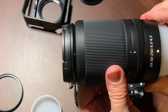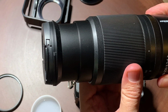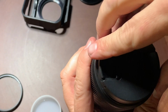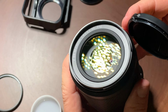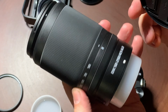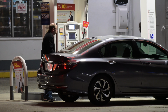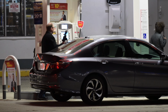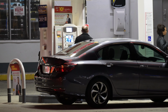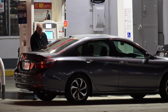Now, I will tell you that this camera, while it does produce some pretty nice images, the phase detection autofocus in this camera is nowhere near the same as a Sony camera with their phase detection. The phase detection in a Sony camera is much better. I had to kind of set these shots up first and pre-focus them. But once I did that, the camera tended to lock focus, and then it was starting to keep up. It was just that initial reaction.